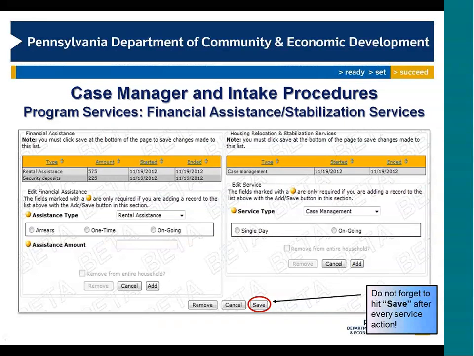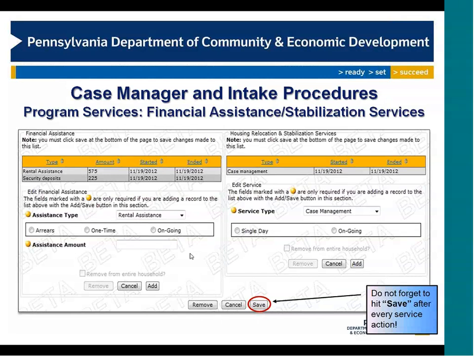When you do that, depending on that option, it will remove it from all the household members that had it replicated out. The basic services grid, as you can see here, is a financial assistance grid that has all the drop-downs. It walks you through the process, entering all the information it requires. Same thing with the stabilization services over here. It is located directly below the entry and exit date, almost in the middle of the program record screen.